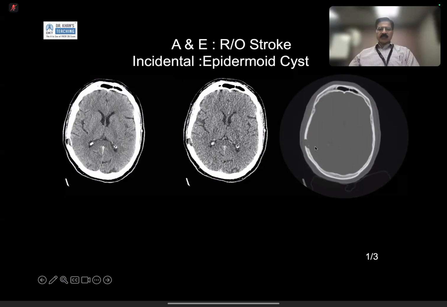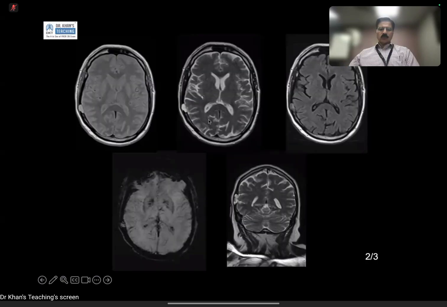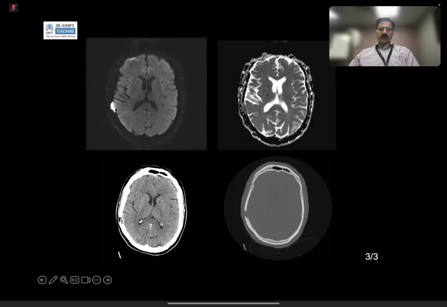This is another case from my collection where this is an epidermoid. This is it. And when you go to T2, it is fluid intensity. And on FLAIR, there is a bit of signal inside. It's not fluid. Fluid will be low signal. And this is what the Chapman told you. Ask for diffusion. So the examiner will show you this and go for diffusion, and it will cause restricted diffusion.